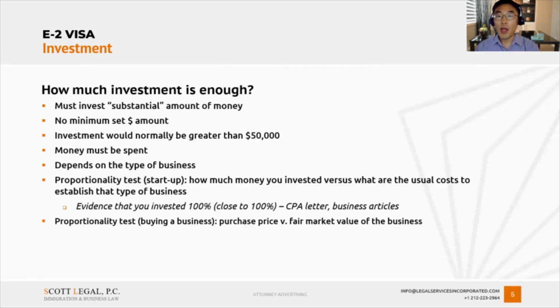Sometimes the government applies what is called a proportional test. This usually comes up in very large investment settings like $1 million pharmaceutical factories. In that case, you do not need to spend 100% of your investment fund before you apply. But since we are talking about smaller and riskier investment cases today, I would generally say that the proportional test does not usually apply. For small businesses, it's usually better if you spend 100% or very close to 100% of your total investment fund before you submit the application.